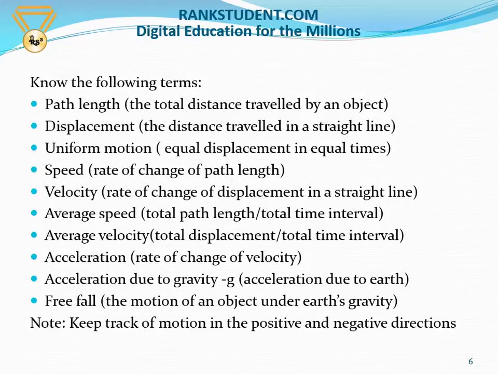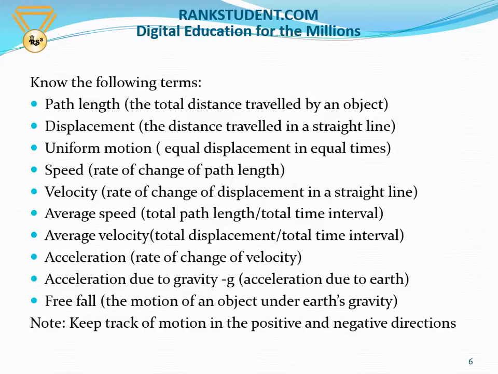As an example, if you decide to walk around the earth once from your home and come back to where you started from, you would have traveled thousands of kilometers. Your path length would be measured in thousands, perhaps in tens of thousands of kilometers. But your displacement would be zero because you got back to where you started from. Measured in a straight line, your displacement is zero. If you covered equal distances in equal time, one would say you were in uniform motion.